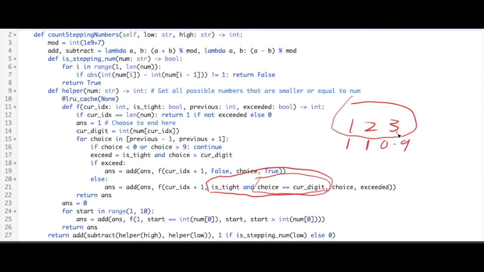Because this 0 to 9 will always be less than the higher bound. That's why I'm saying that if it is tight, and we choose the number that is exactly the same as the boundary again, then it keeps being tight. Otherwise, if we choose anything less than the number, then it will just stop being tight altogether. And we can choose whatever we want as long as it fulfills the absolute difference equals 1 requirement.